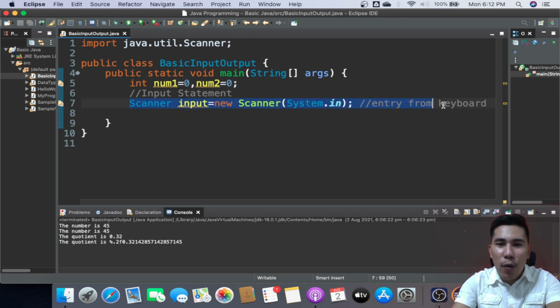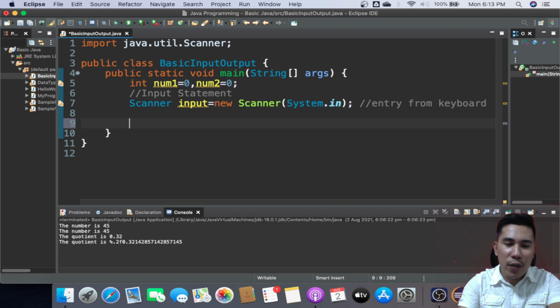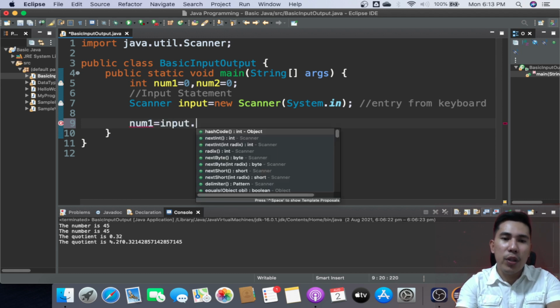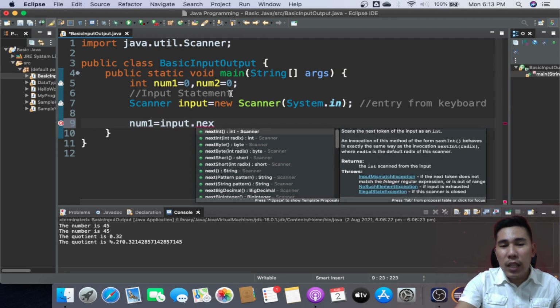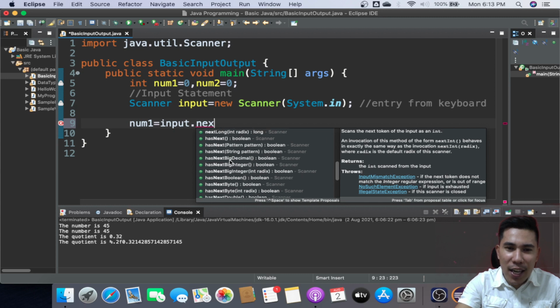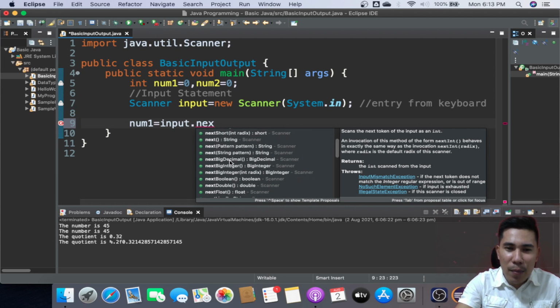Okay, so going back to our program, we now have here an input statement. To get a value from the user, of course, we have num1 is equal to input dot. So now there are certain methods inside of this class. So class, object, and then methods. You have here nextInt, nextByte, nextShort. As you can see, it has methods which correspond to each and every primitive type.